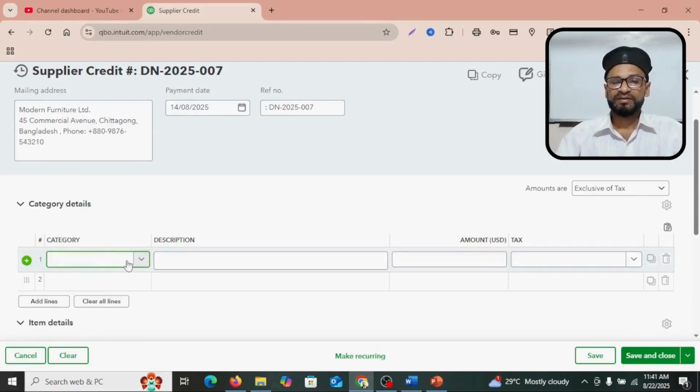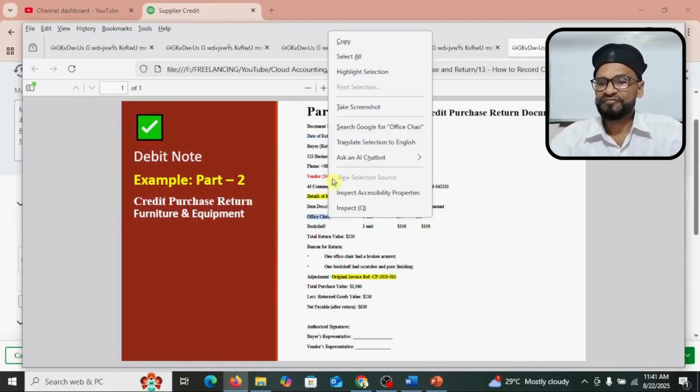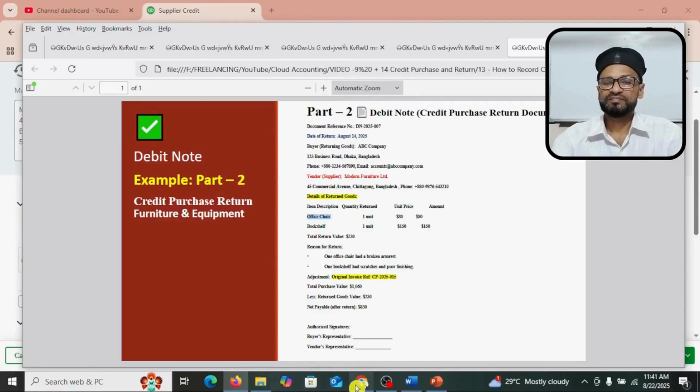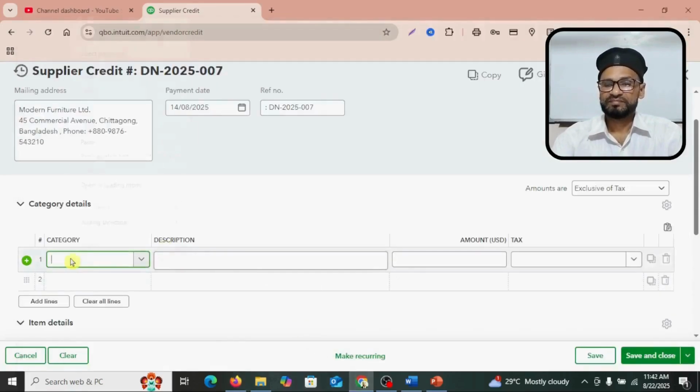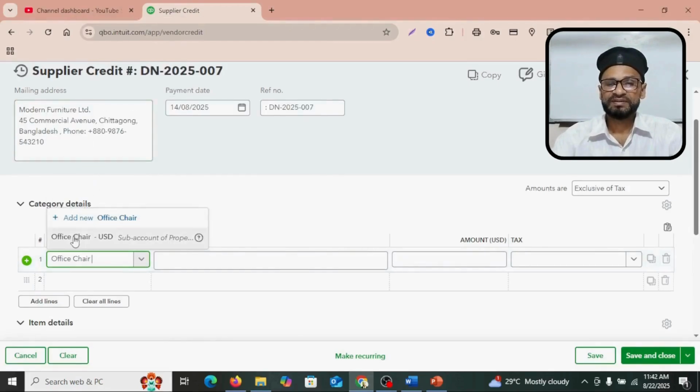We return the first item as per debit note, office chair, copy and paste here and select it.